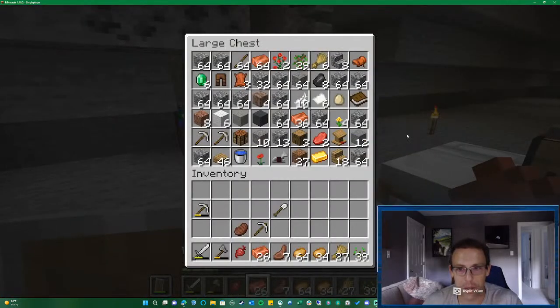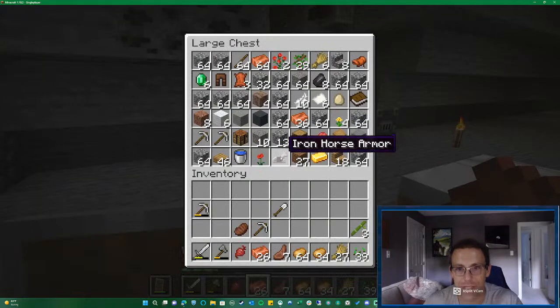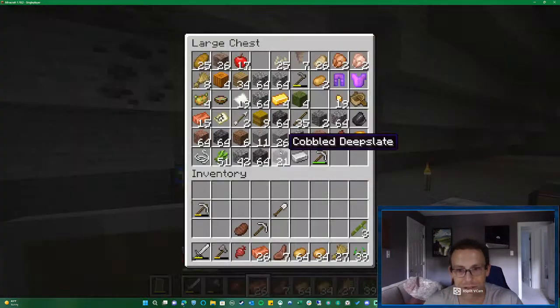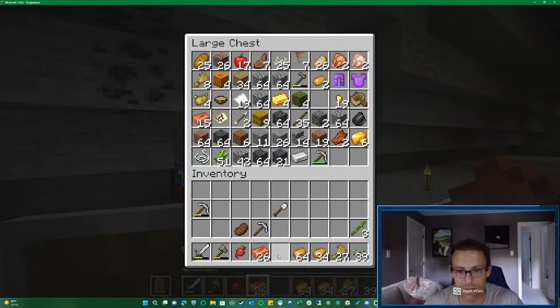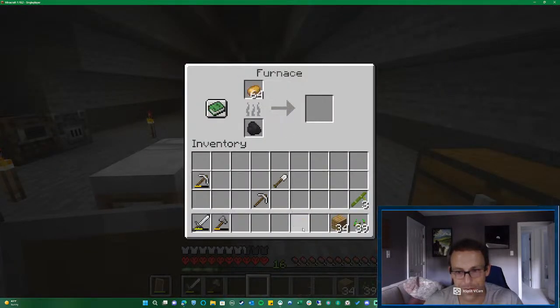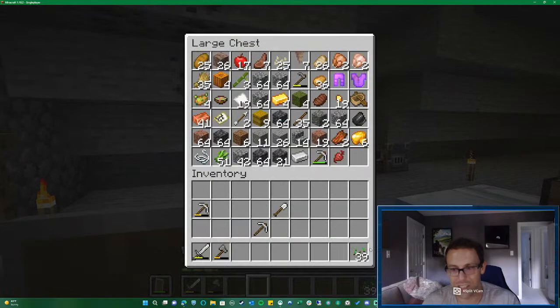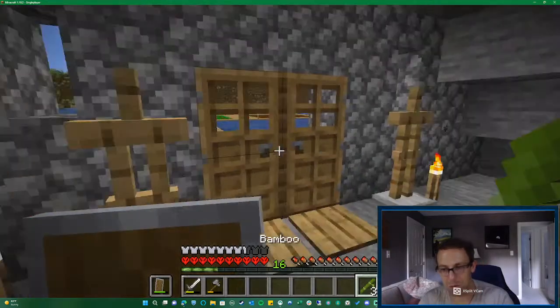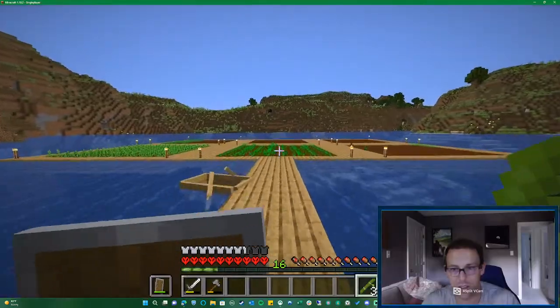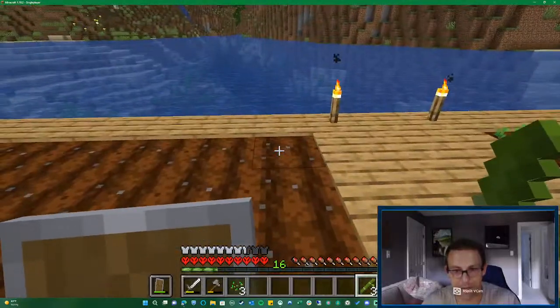Still gonna solve our fuel problem though. It is a problem. I think we'll do that. I got an idea. It grows fast. It'll work. Let's get some fuel. Let's start cooking us some potatoes. All right. Next, we're going to take this bamboo. We're going to start planting it somewhere.